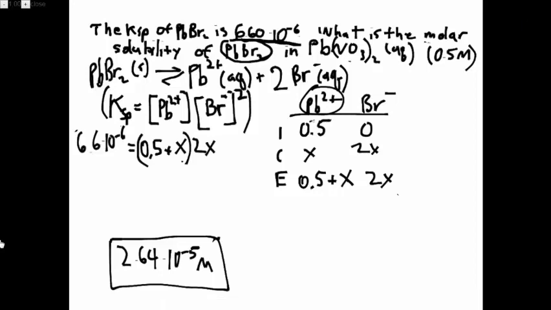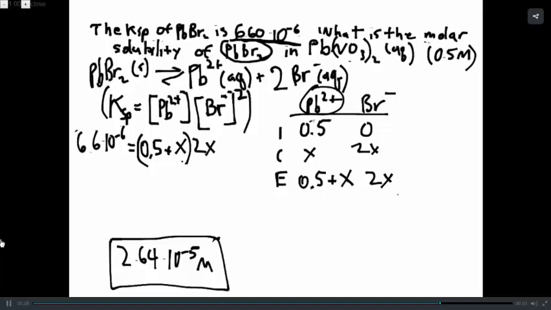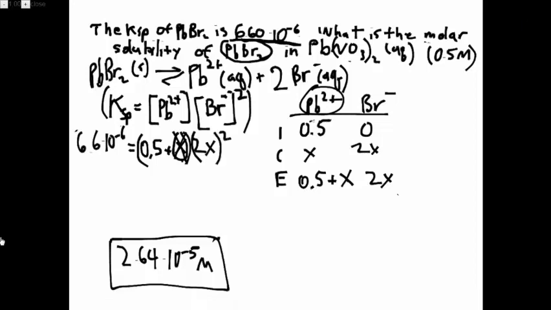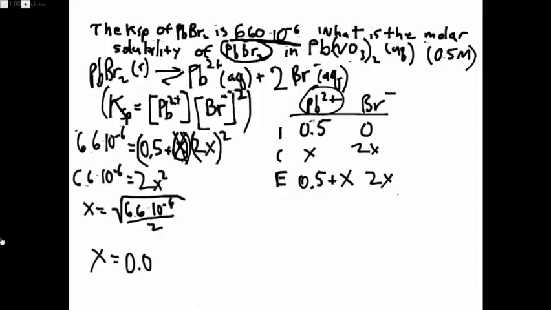And we plug the equilibrium values into our KSP expression. And again, we assume x is small compared to 0.5. Oh, and we're not going to forget to square 2x. And I've worked out the algebra to solve for x here. And let's think about what we'd expect for our answer for this one. Now, because we do have the common ion, we'd expect it to be less soluble than in pure water.